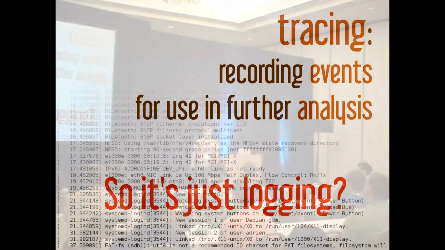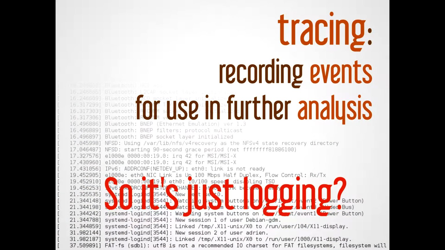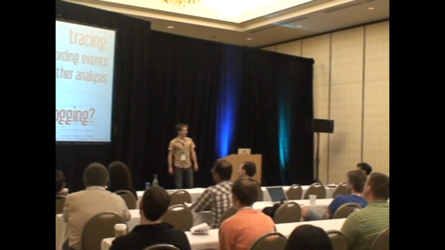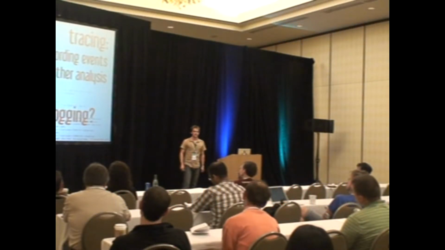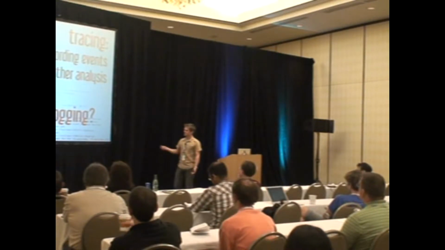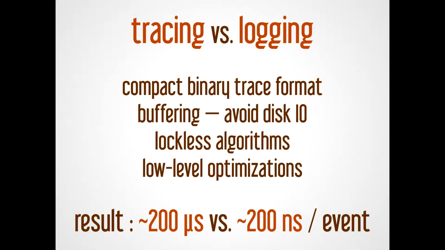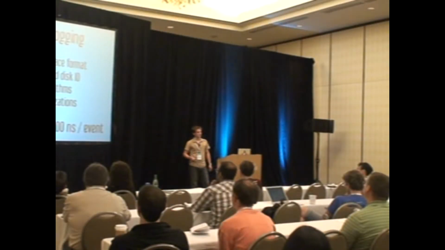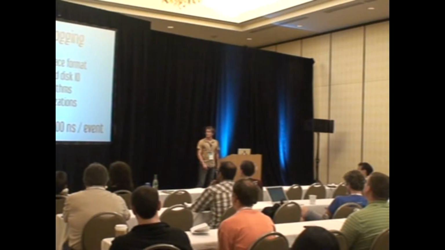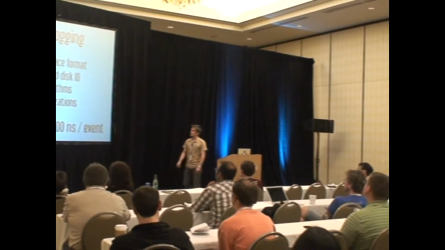So you want to say, I already have printf and printk and SystemTap and ftrace and everything. So what is the difference with logging, for example? It's just recording events. I have printk. Actually, it's focused on performance in order to not be intrusive in the traced program execution. It achieves this by having a very compact binary trace format.